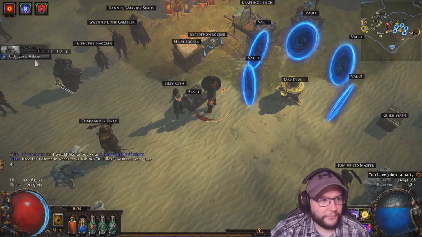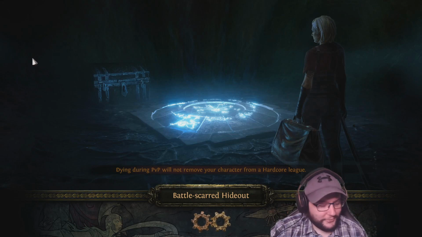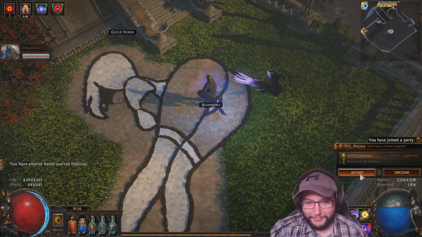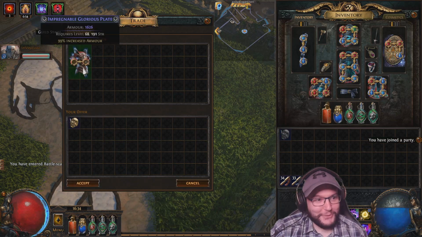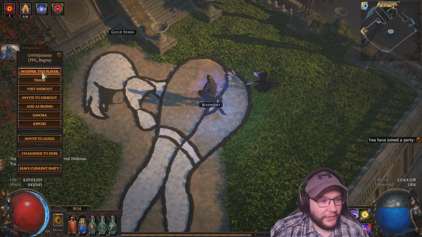Oh, there he is. Sweet. Okay. This is our chest plate. We got it. We got it. Okay, 85. That's fine. There you go. You can have it. Thank you.